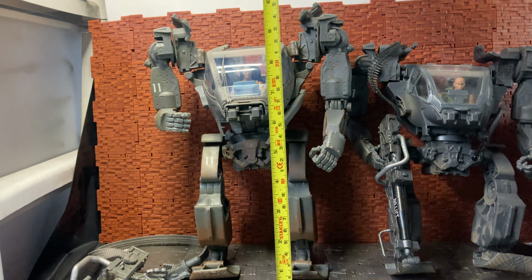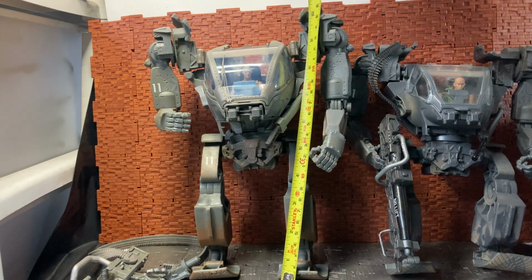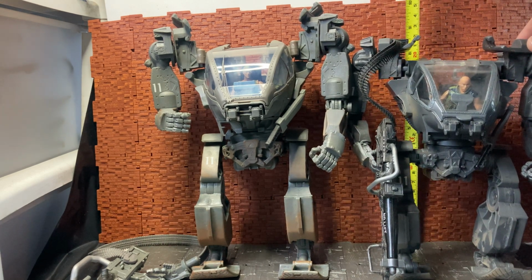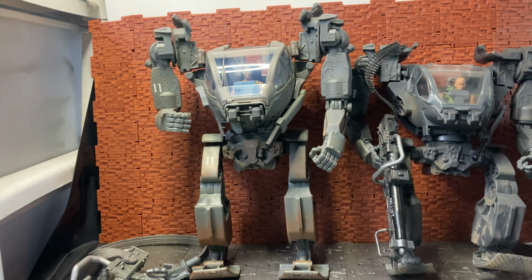If I bring in my tape measure, the highest point is at the shoulders, so they stand around 10 inches at the shoulder part, whereas on the original, shoulders being the highest, it's about 8. So there's a 2-inch height difference between the two. Width wise, they're about the same. There's not much in the width.